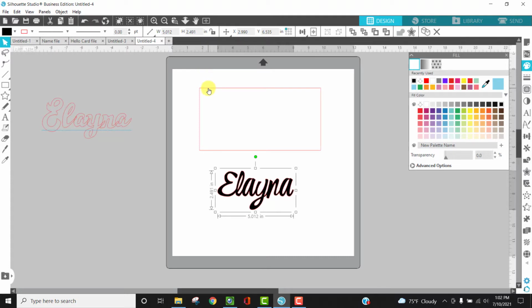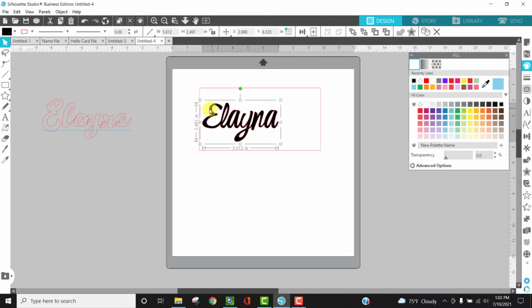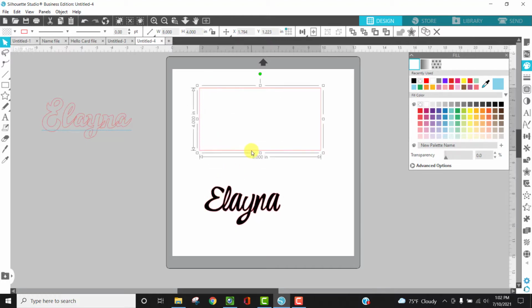Now, since we have our name ready to go, as I showed you at the beginning of the video, I can't simply weld this to a single rectangle. There are a couple of ways you can do this. We can right click and choose duplicate, and then scale it down using the corner bounding box, and I can select both and then center align. You need two rectangles together. That's the goal we're looking for.